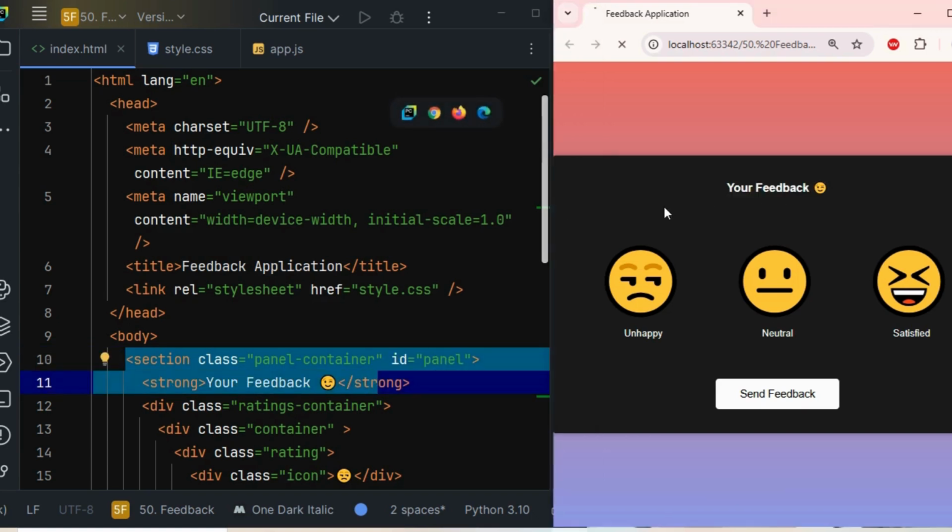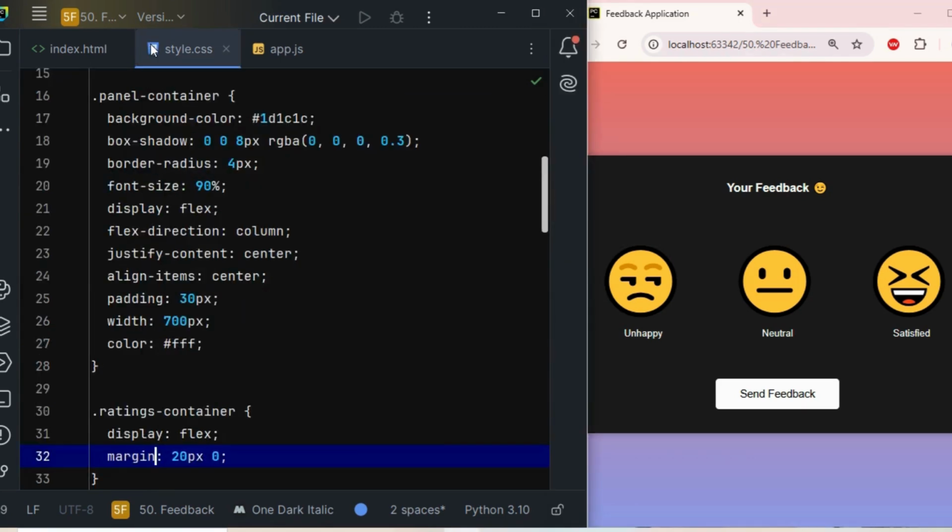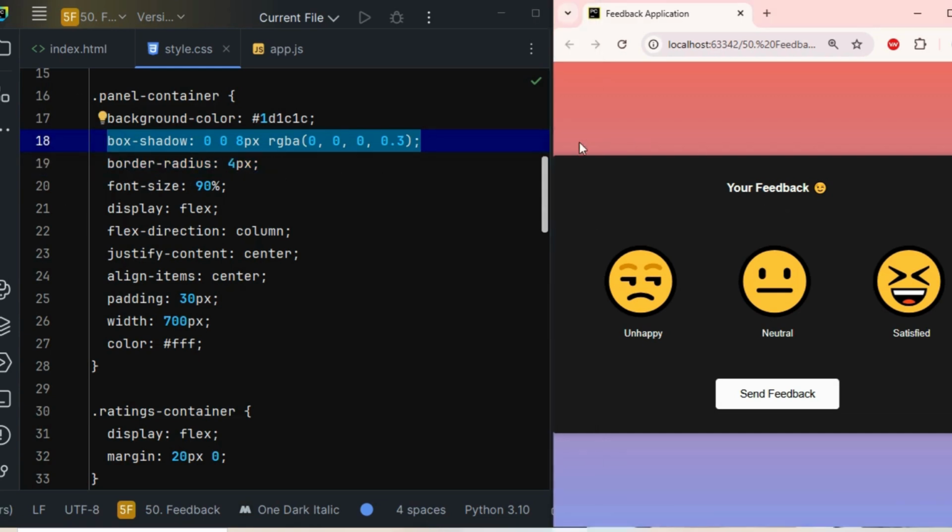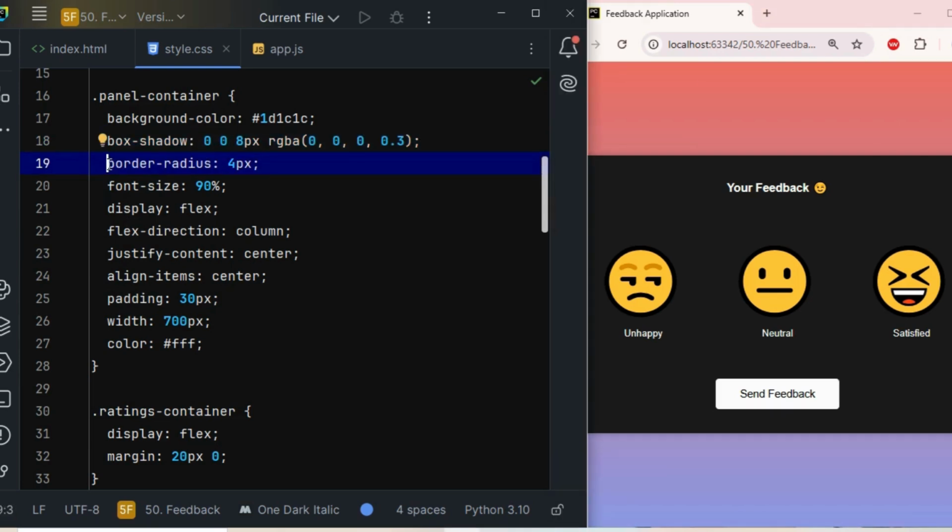So this is the container for this one, and background color I want black, and box shadow can be black also. Border radius, I want rounded corners for the container, so I take 4 pixels.